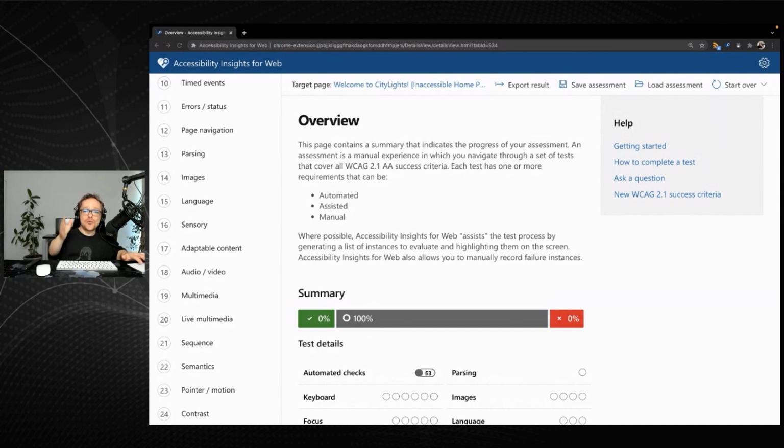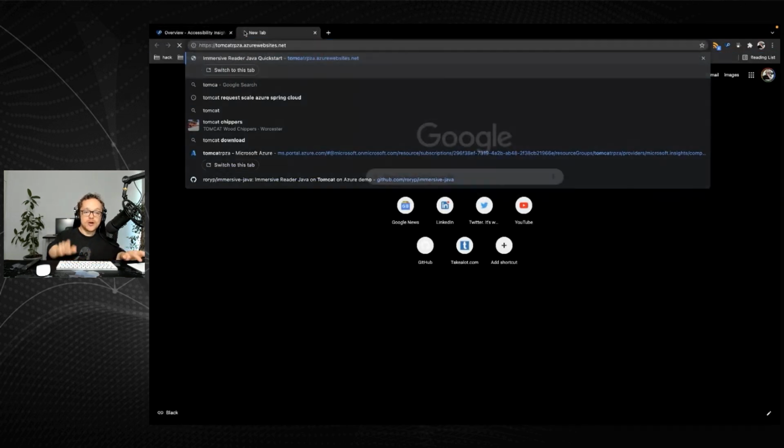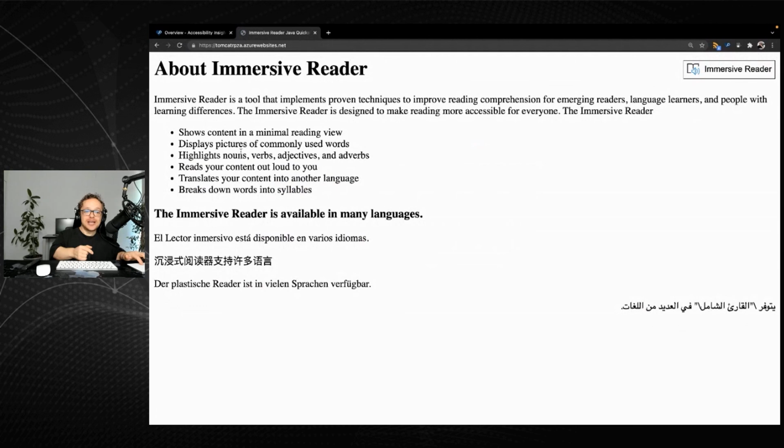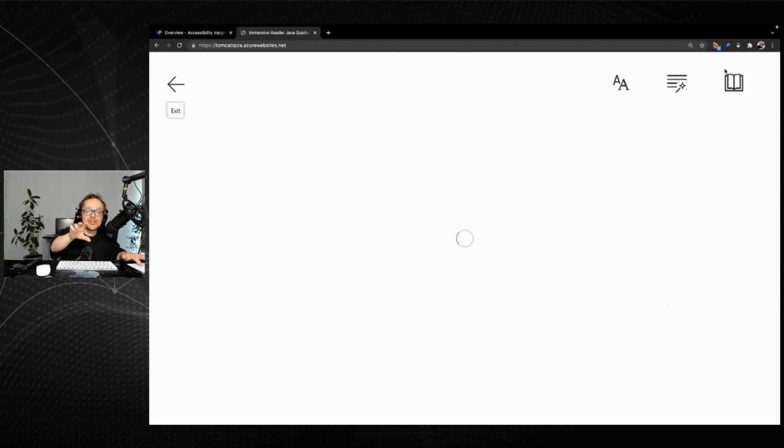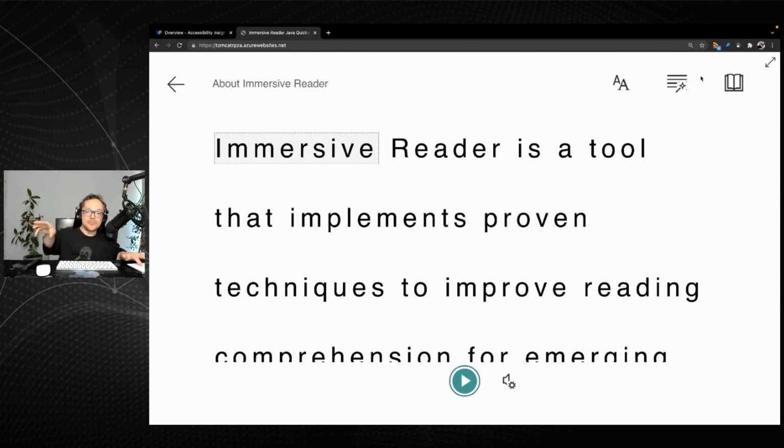And the last question that we have here, I've got 1 minute. What is Immersive Reader actually doing? How does it help accessibility? Immersive Reader takes a bit of your page and sends it through to our AI cognitive services and builds up an entire index of the page. Then it says, okay, I want to be WCAG 2.1 compliant. If we go into Tomcat, this page here, it takes all of this, and it can translate all those languages at the same time. If you see, when I click on that, it takes a subset of that page and creates an immersive experience.